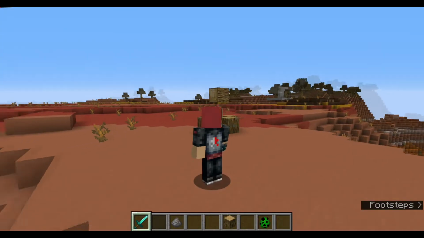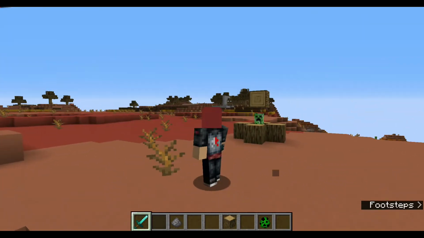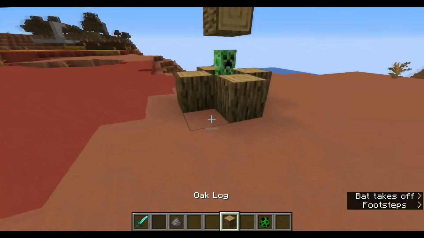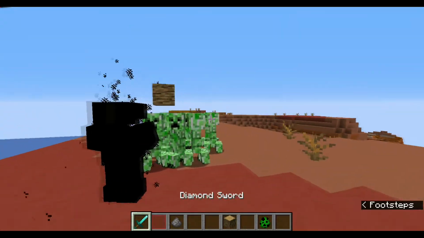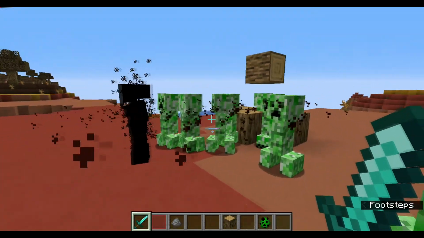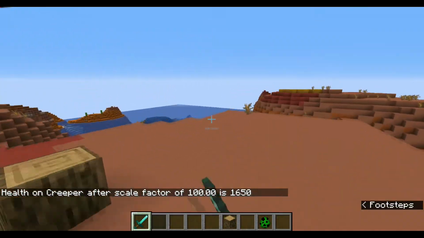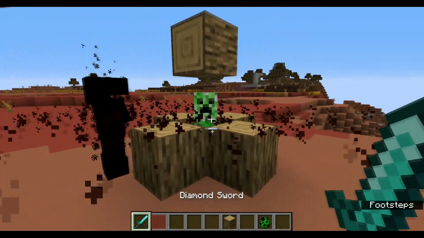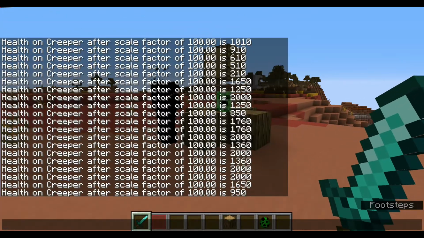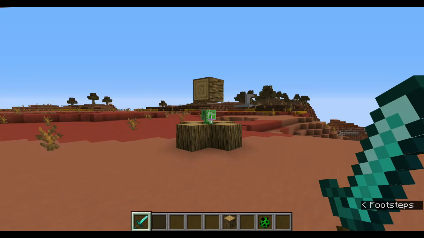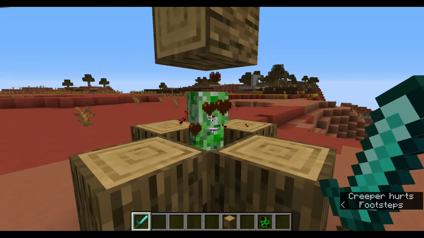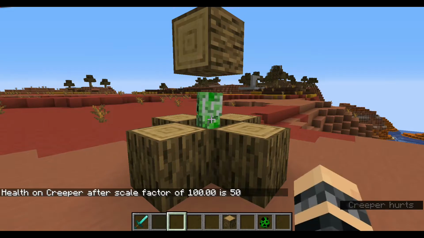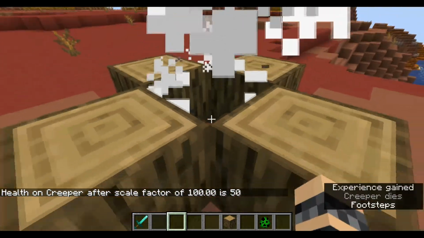And finally, the last ability is his E, where he just slashes all enemies around him. Does 3.5 damage. So you can see now it has taken much more damage because both the shadow and me hit it. And now if I hit it with my sword, I think it should die. Oh, nope. Just barely hanging on with 50 health. Not very good at math.